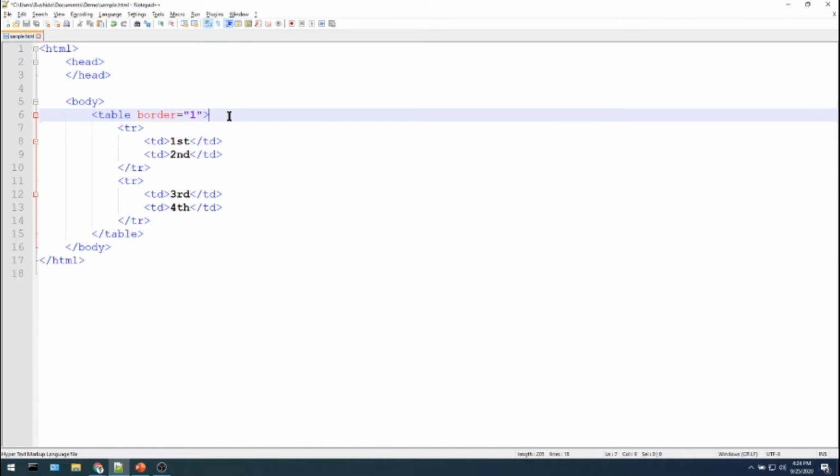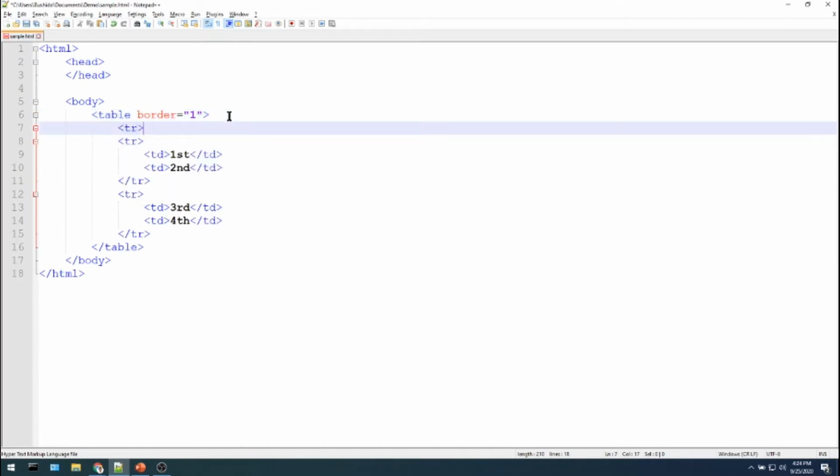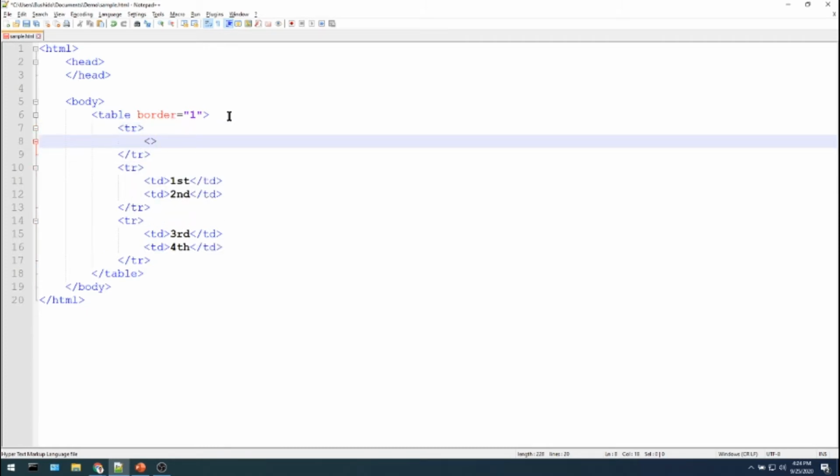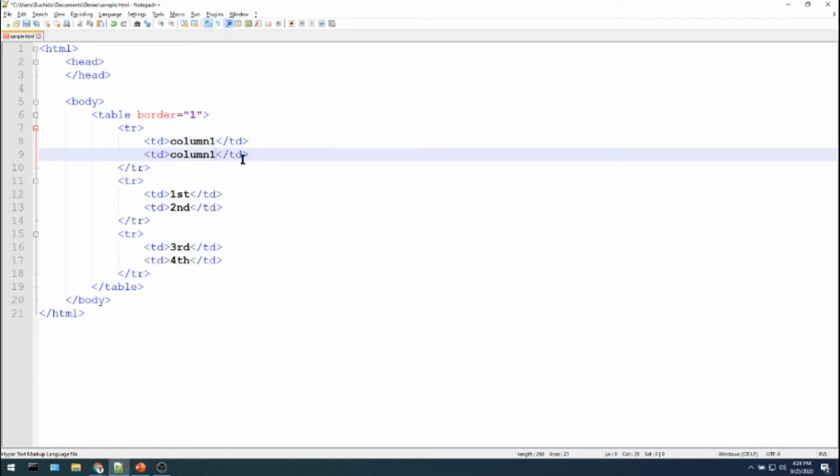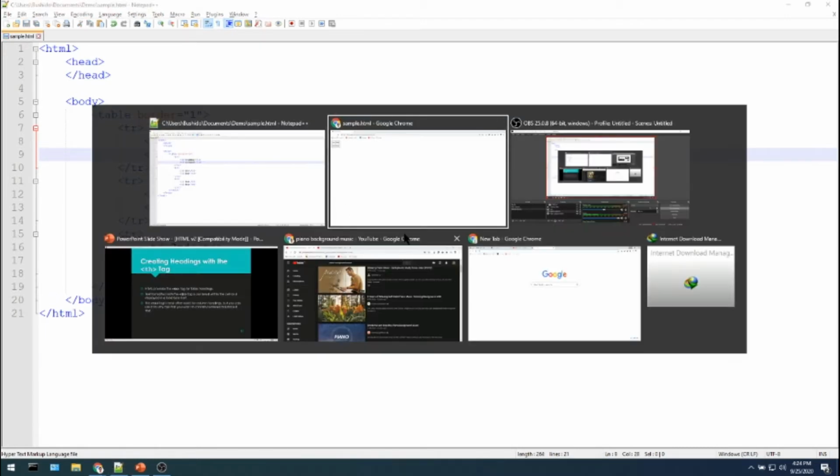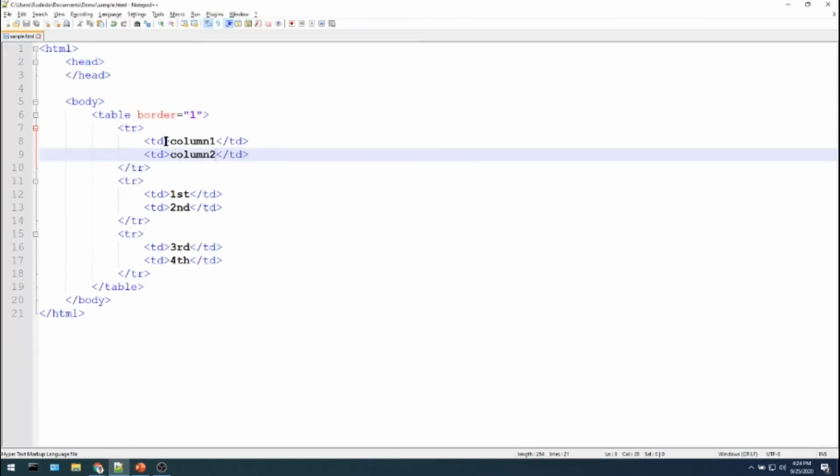So we will do it something like this. tr, we have our column 1, then next would be for our column 2. Alright, so like that.